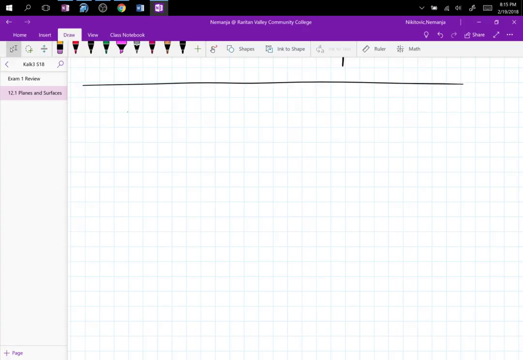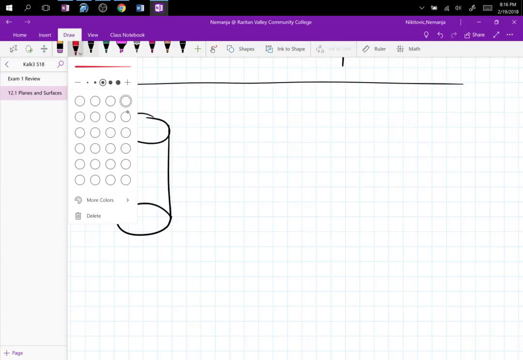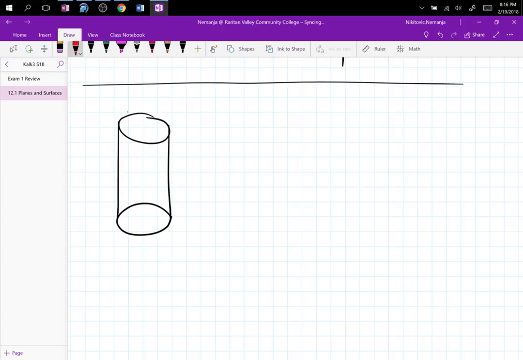If I am to cut the object, either with the y plane or with the x plane, I will just see a rectangle in a cut. Think of it, right? We're thinking of the cylinder only. If I cut this way in the middle, all I'm going to see is this straight edge and this straight edge and this straight edge, right? So if I have a cylinder and I cut that cylinder this way, all I'm going to see is the rectangle.